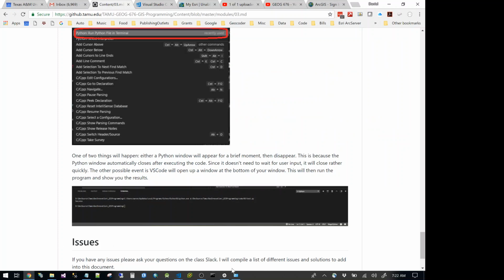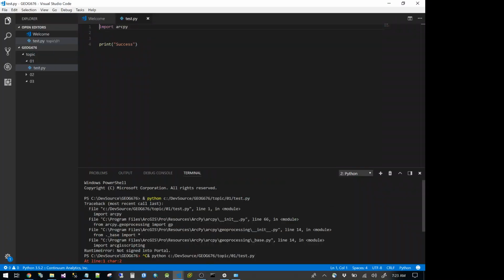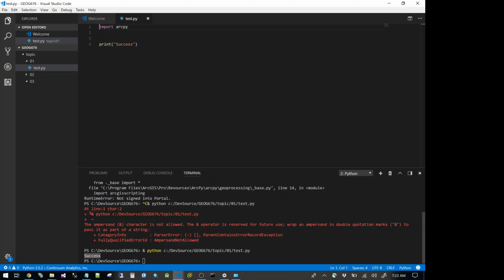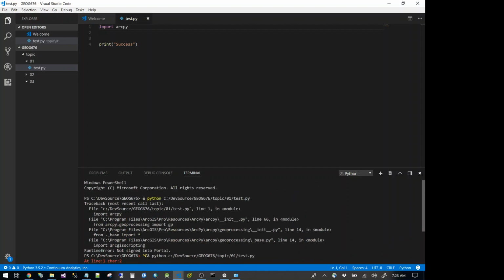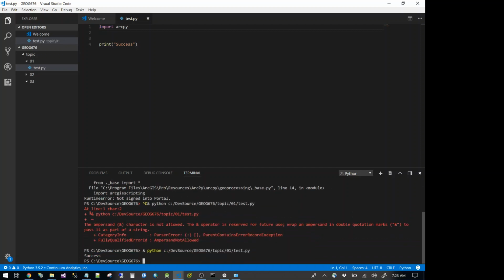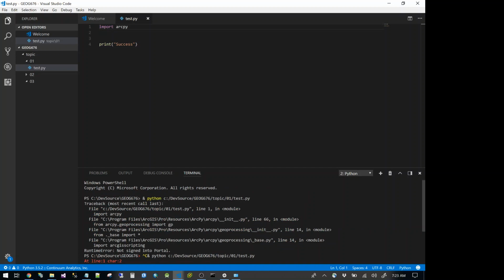This is called the console window down here. This is where your output gets placed. For most code there's no output, so it doesn't really matter if you see something. But when you get errors, this is super helpful.